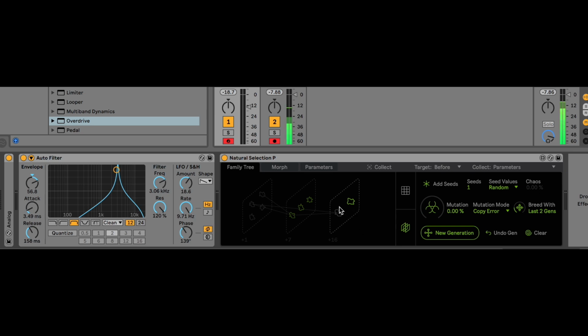Oh yeah, so very important is the function button. So if I hold shift and hover over a child, you can see 2 buttons appear. These buttons can change the child's DNA. So the top button, or I'll describe the bottom button. So the bottom button just gets whatever values are here currently and stores them in that child.